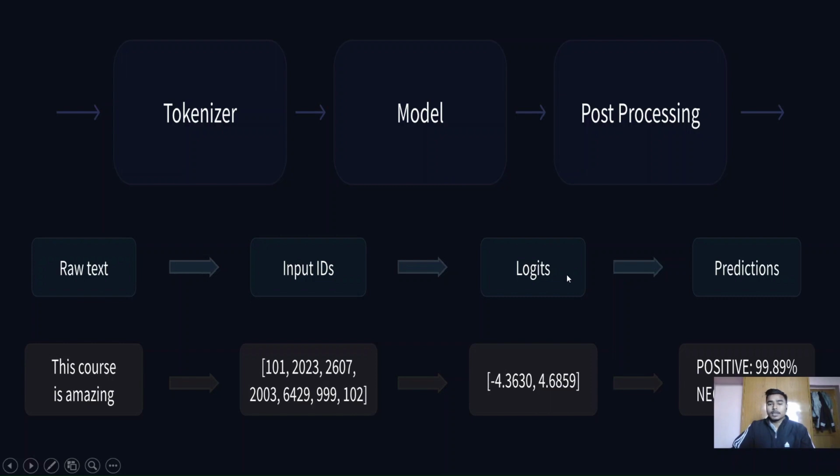Logits are basically the input for the softmax layer, which will be used for probability predictions, and with the help of this probability prediction we will output some results. For example, whether it is positive or negative, how much probability it has of being positive and how much probability of being negative. So these are the basic components of the pipeline. This is what the pipeline is going to be in Hugging Face, and we are going to be modifying or working with these various components to better suit the transformer model to our use cases.